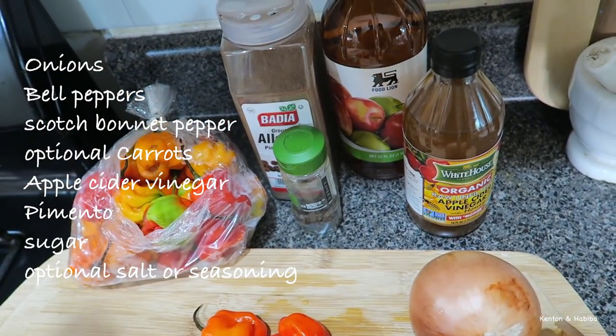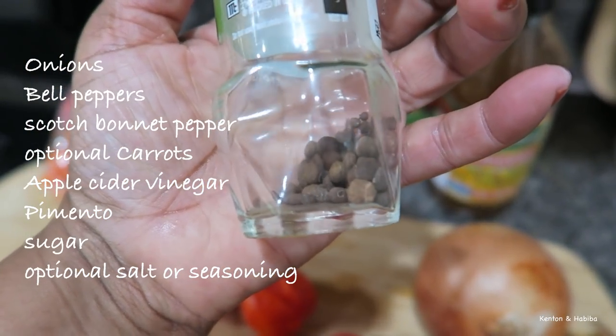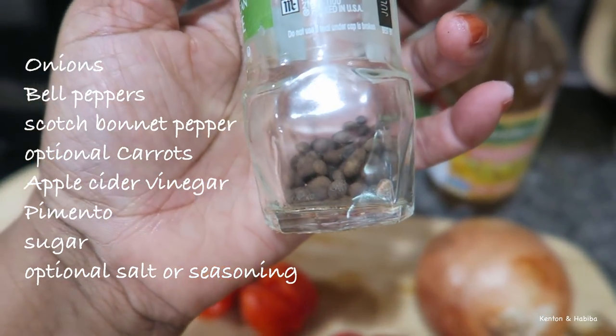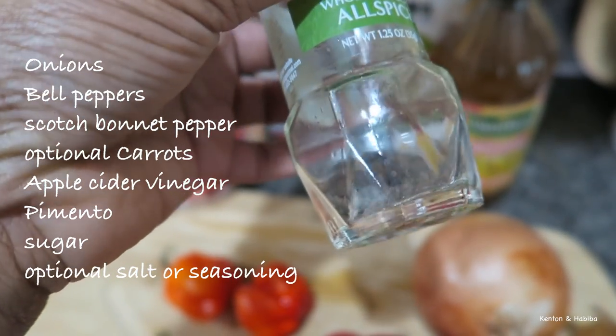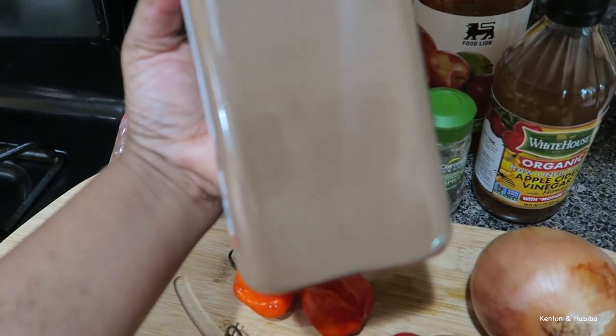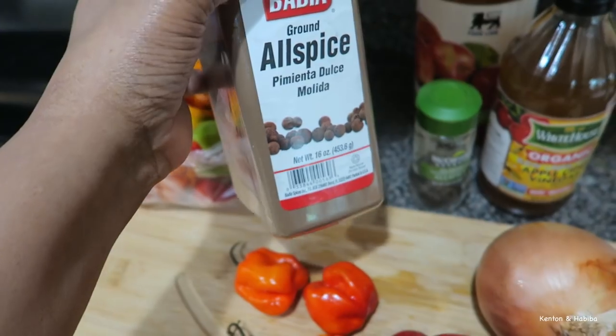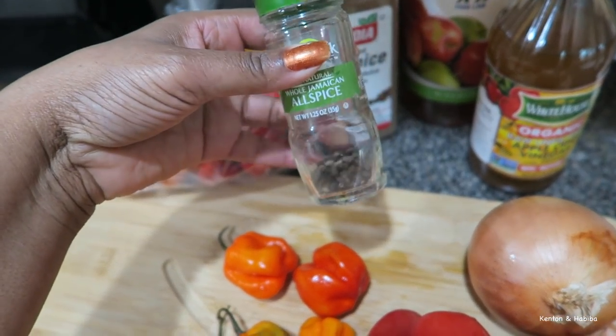And then another must ingredient, you have to have pimento. So you're gonna need at least 1 teaspoon of this allspice. Now, if you don't have this, you can get allspice like this in a powdered form. But honestly, the whole berries are better. It's better to have the full berries.